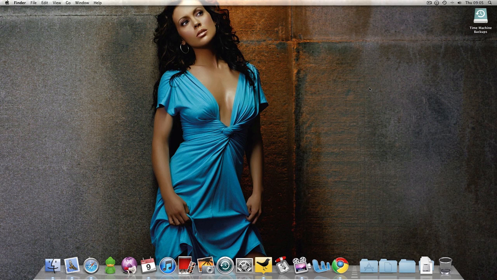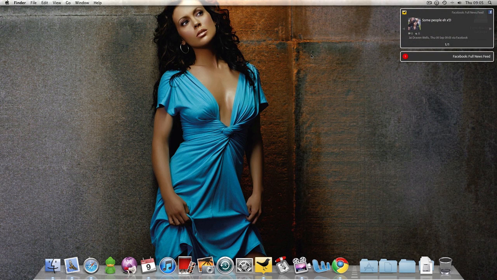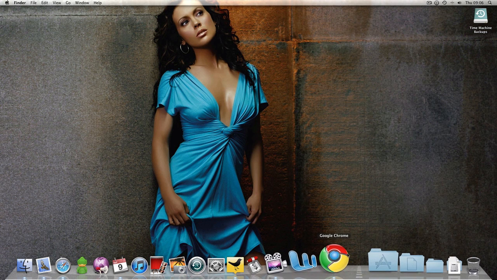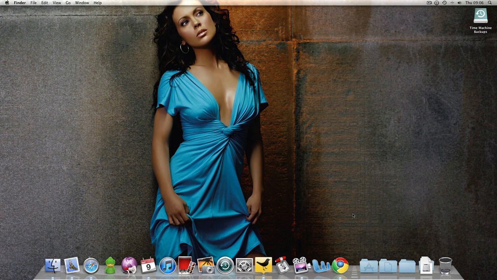It's to review the Google Chrome browser on the Mac OS X platform. Now, as many people will know, it's out of beta. It's a full release now. And I've got it open kind of close to the dock right here. So I'll just go on and show you.